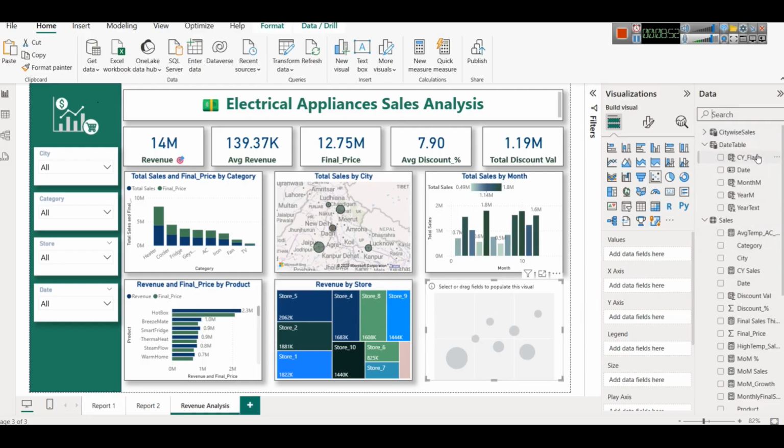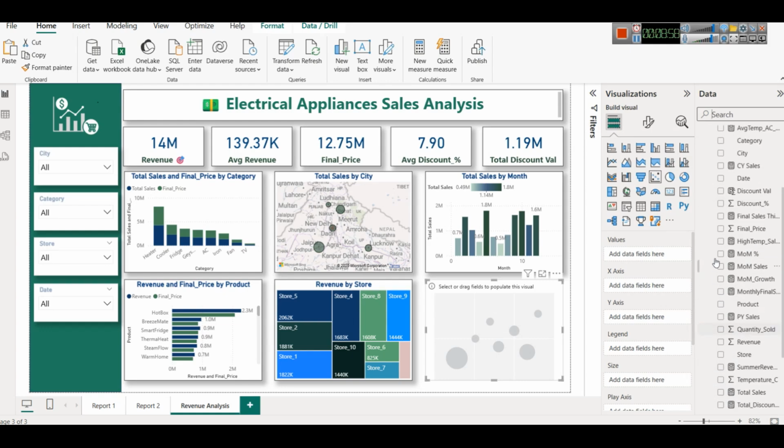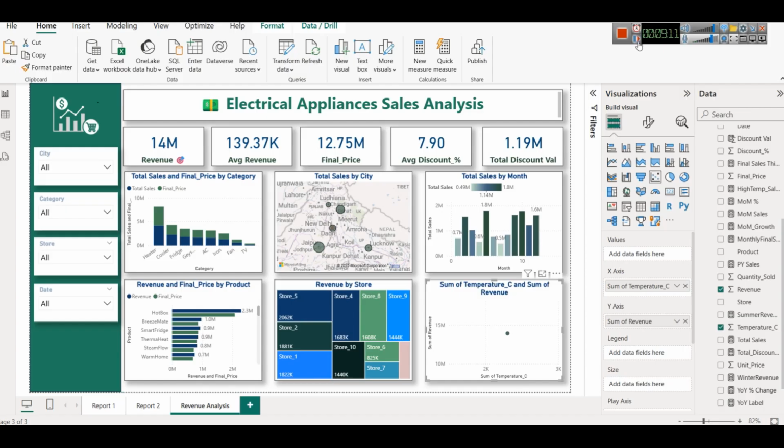So here we will add revenue, and we will not use any measure, we will directly use this column on the y-axis, because this is the dependent field and temperature is the independent field.